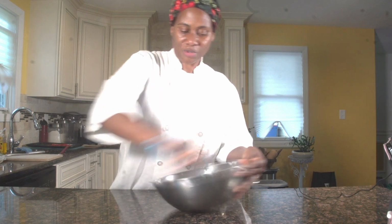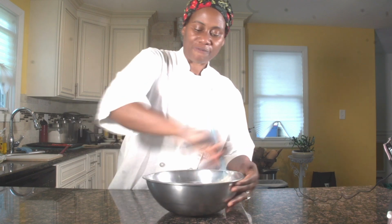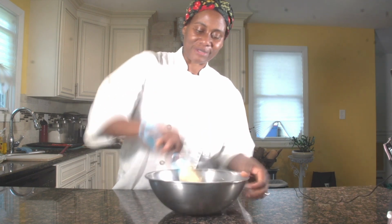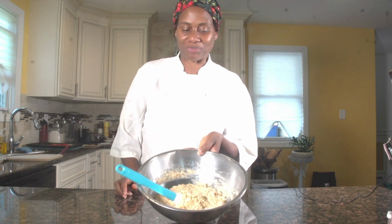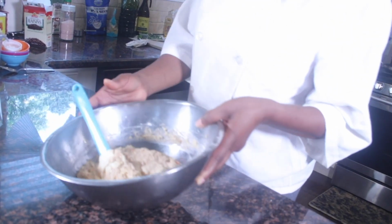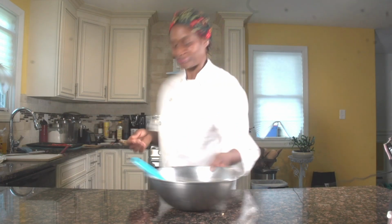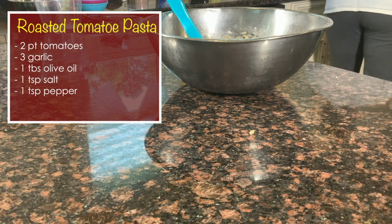And what we do with this now, once it's all done, we just go over to the stove and put these in a frying pan and fry them for about 5 to 10 minutes until nice and brown. So this is the consistency of your plantain fritter. We're just going to turn the stove on to get the frying pan heated up, nice and hot. While that is heating up, I can talk you through the roasted pasta.